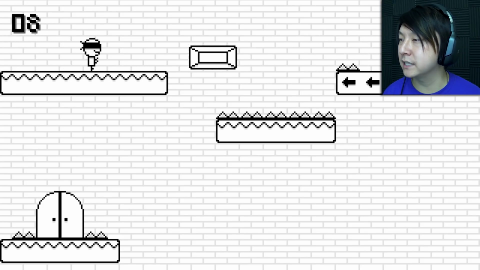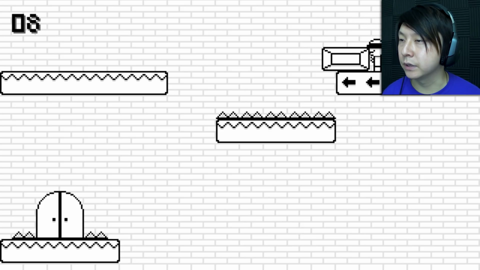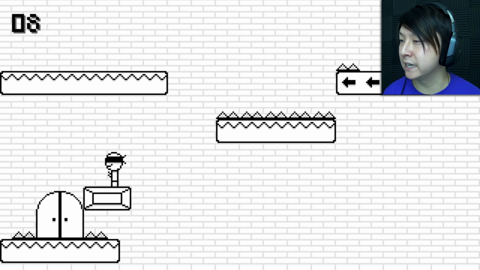I can just set it up on top of the spikes. That's so stupid. Okay, yeah. And then you get him going the other way. Oh yeah, up, push him back. There we go. So the block can push him back too. Oh, easy now. Easy.